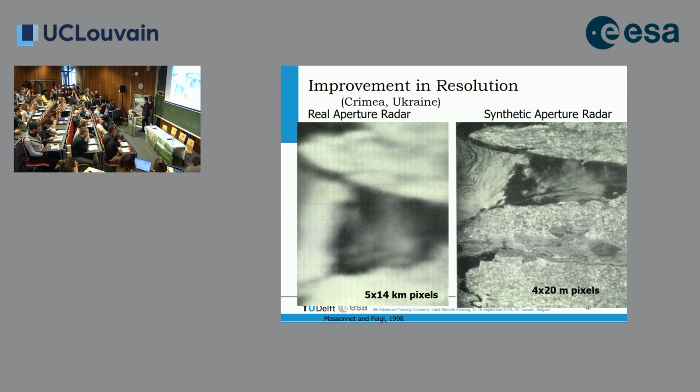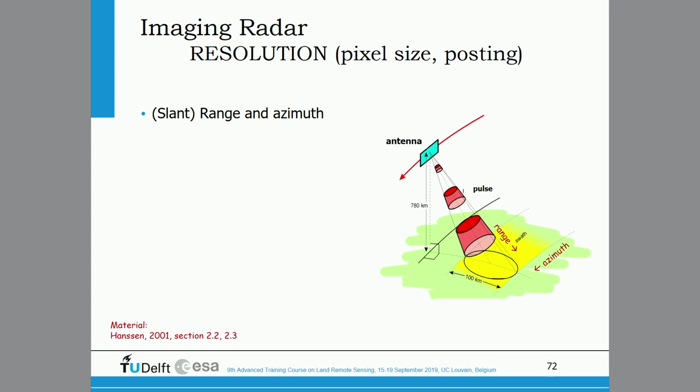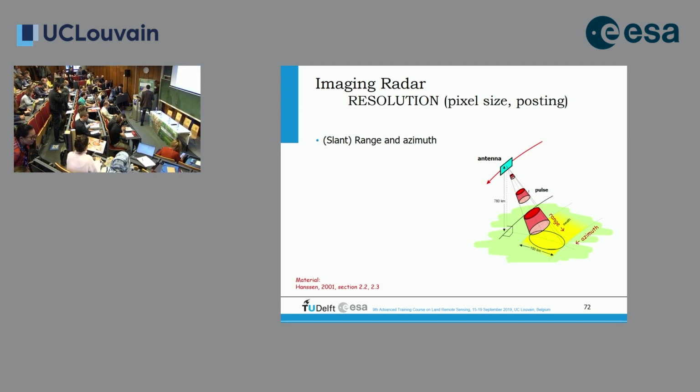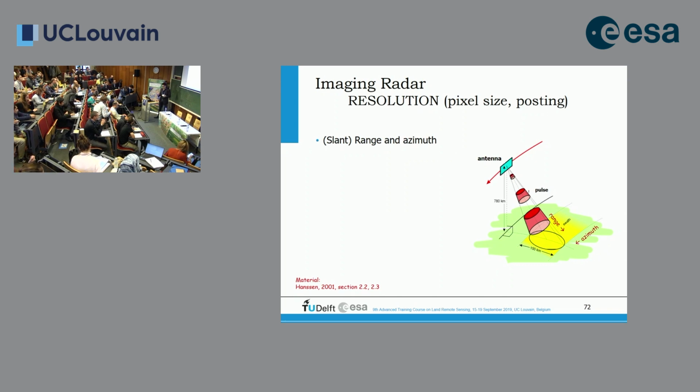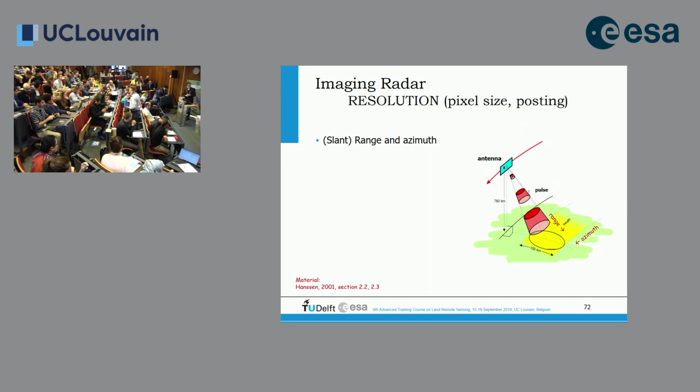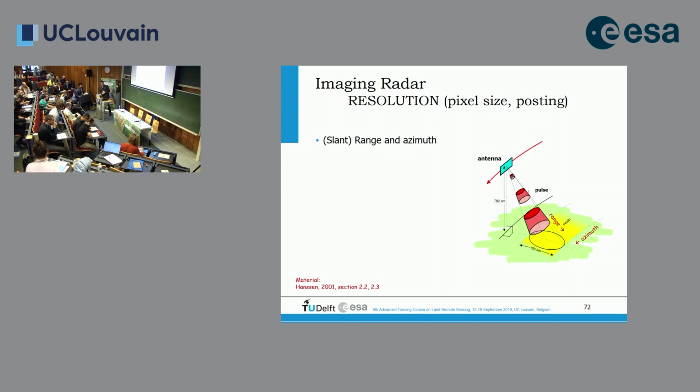In the other direction, in the range direction, we do something similar, but it's due to data processing and due to the bandwidth of the signal. But basically, the main thing of the SAR is that we can get from these kind of low resolution pictures to high resolution pictures using data processing. So for the remaining part of this lecture, I would like to cover a couple of things. I think I explained about the resolution in the azimuth direction, the synthetic aperture radar, which enables us to increase the resolution with a factor of 1,000. I also need to talk very briefly about the range resolution, how we can achieve it there.